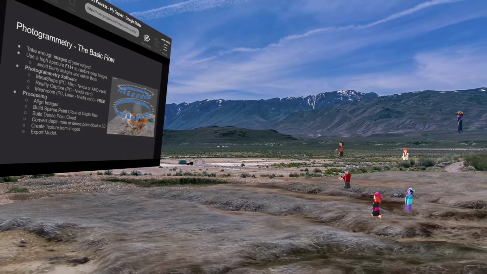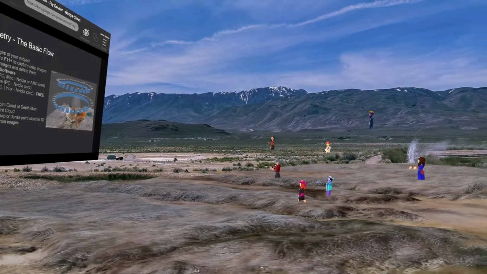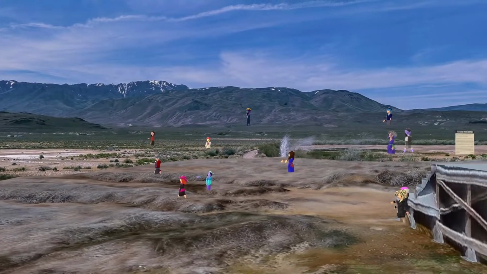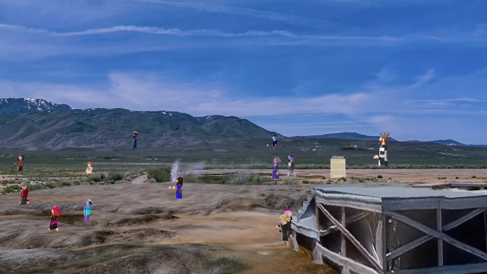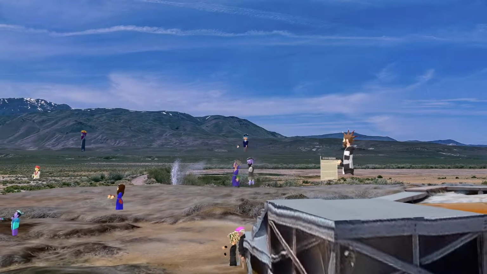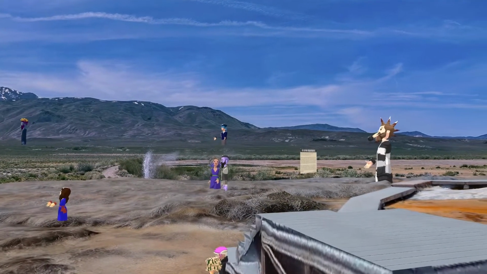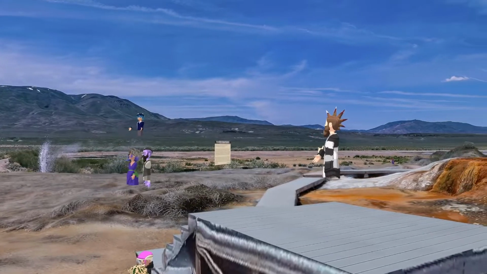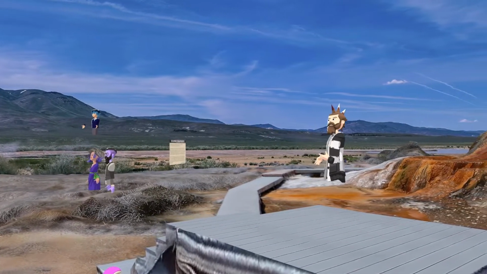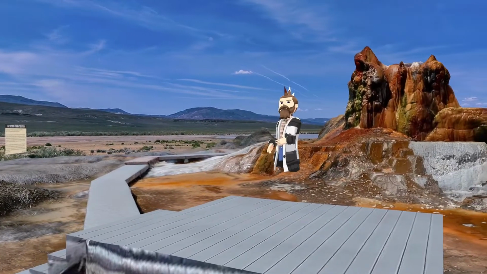Meshroom runs on your PC or Linux box. It's free, so that's a good way to get started. Most of these have free trials, and with RealityCapture you can play around with it all the way up to the end before you export your mesh. Even when you export your mesh, it might be a couple dollars, so it doesn't cost that much. In the past, these packages were thousands and thousands of dollars.